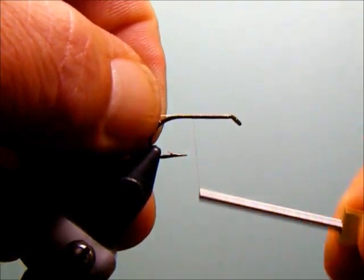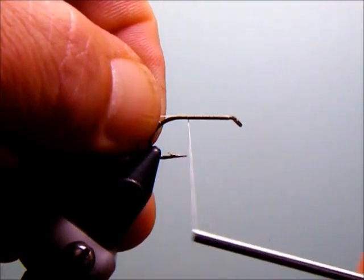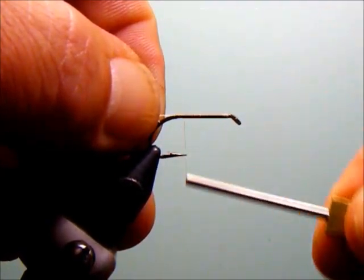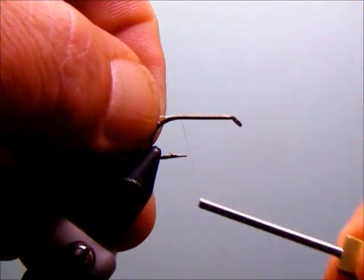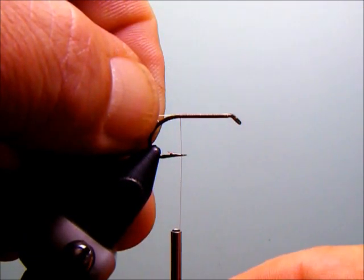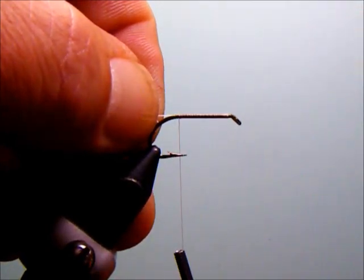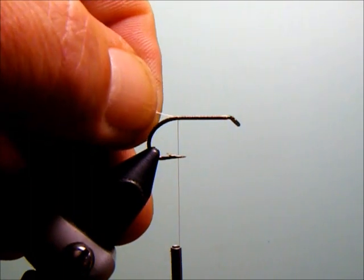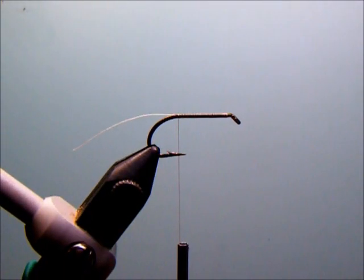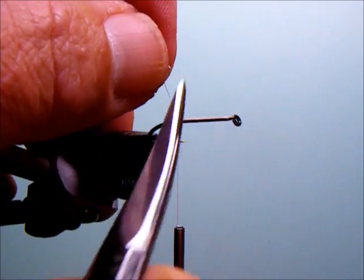So here we go, right down the hook shank, all the way down. What we're going to tie for you today is a Yellow Sally, one of Bergmann's beautiful flies. Once you get your underbody, the white thread, down to the bend here, you want to stop right in between the hook point and the barb. At that point you want to cut off your tag.